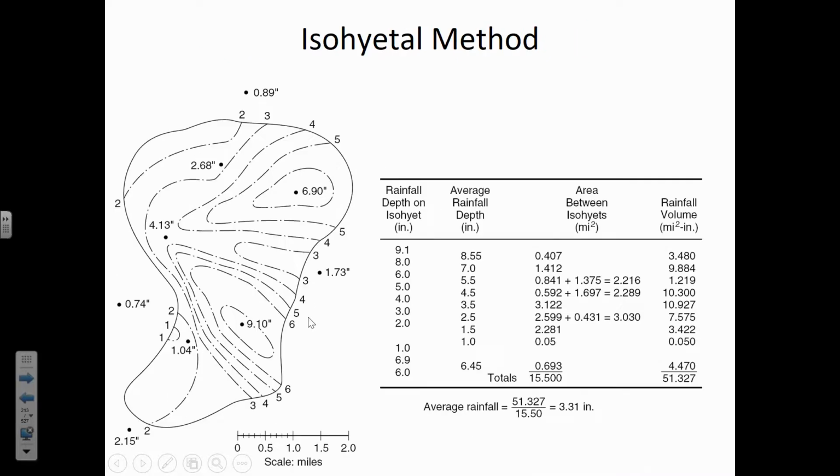And so the Isohyetal method is an even more sophisticated approach that says, instead of having these spheres of influence, let's find out, basically, if we can, these contour lines that show what was the precipitation amount inside of the watershed. We know that here it was 9.10 and there it was 1.04, so there was probably a pretty steep gradient in the space between that.